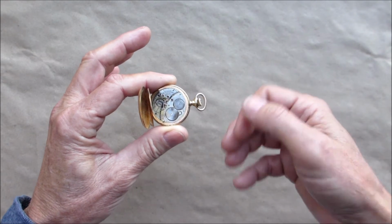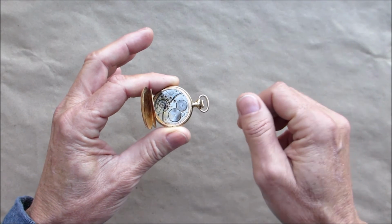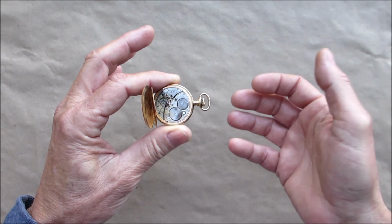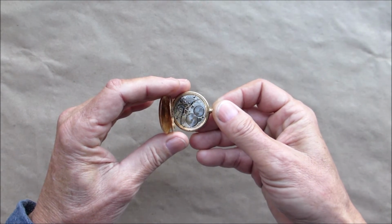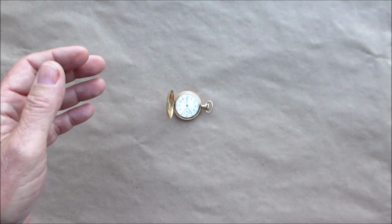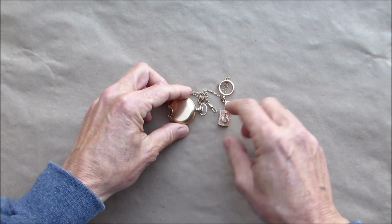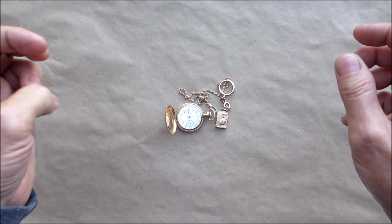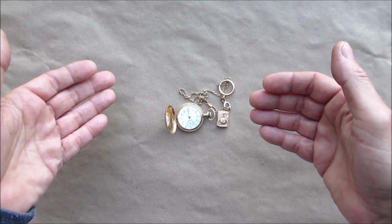And now they do have other watches that have many more jewels, but those are, I forget the phrase they use, more like a cover jewel or something like that. And it really doesn't, according to experts, again, I'm not an expert, but just from what I've read, help the performance of the watch. So I've had this one for about 20 years, and I've carried this around with me for a long time, and I used to keep it on this fob chain that I showed in my last video. And as you can see the color difference, remember I had mentioned it's like a rose gold? So I'm not sure what they added. It might have been copper that they added to the gold alloy, but this was pretty popular, that rose gold color.